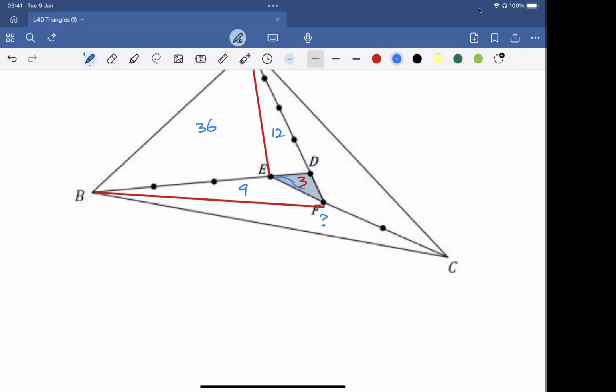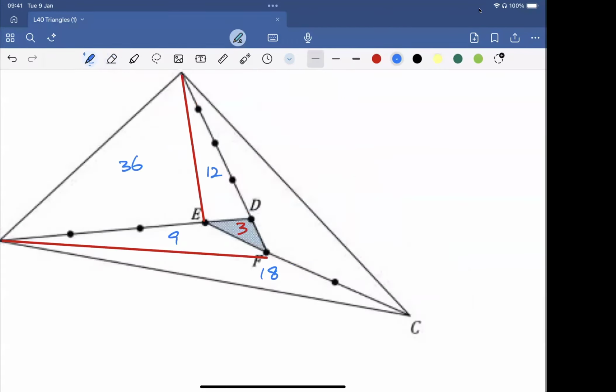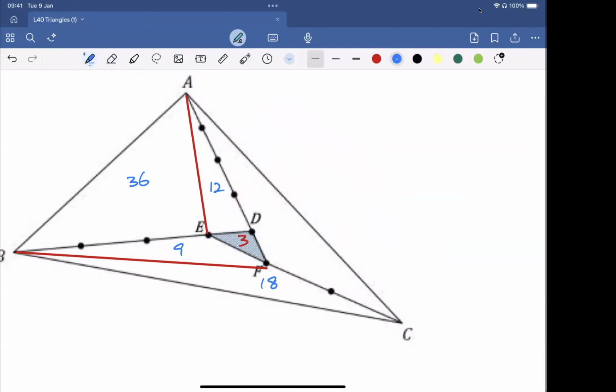Okay, this is the base here. So where's the height? The height is here, 90 degrees to the base, right? Do they have the same height? Yes. So let's look at the base. This is 1 unit. What about this? 2 units. So what's the area of this question mark? 18. Correct. Great. Now we just need to find this. Correct? Yes. So there are 2 ways to do it.